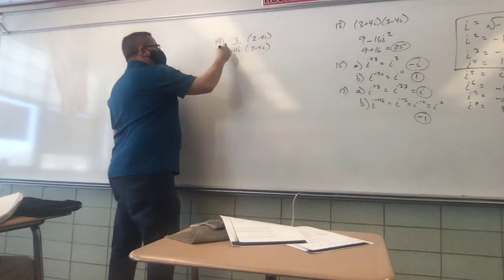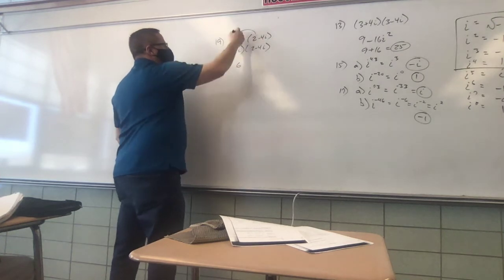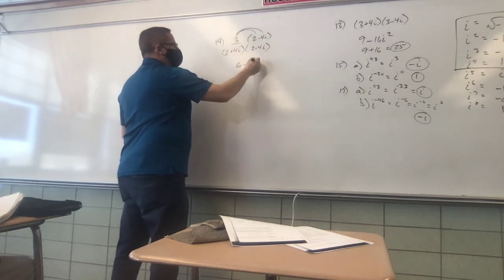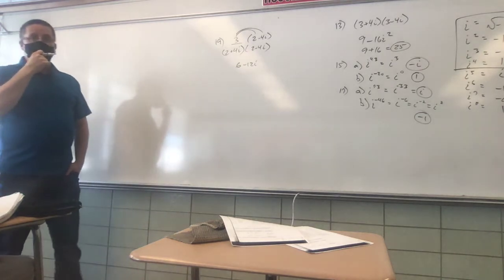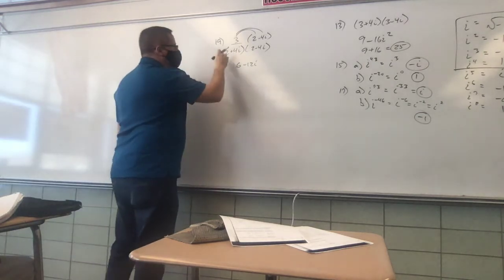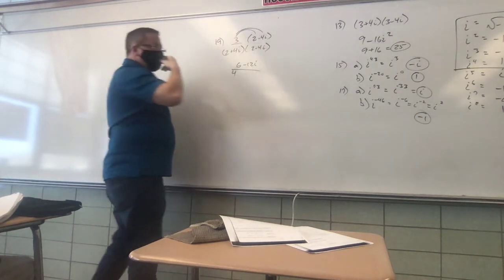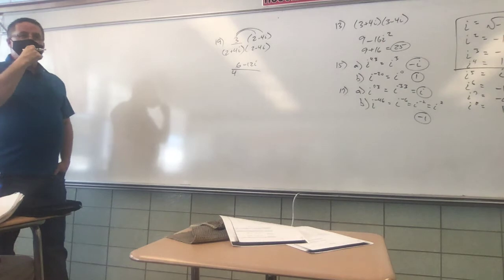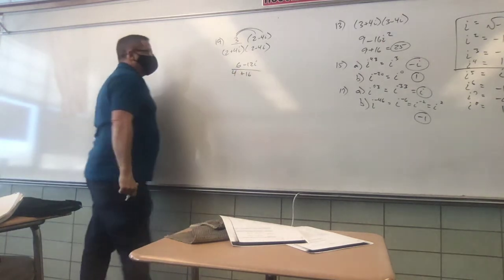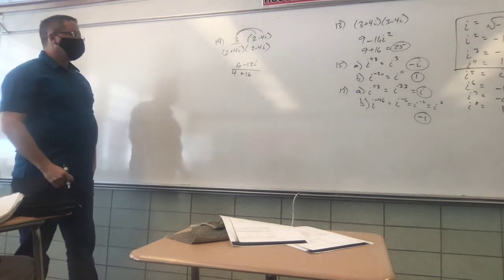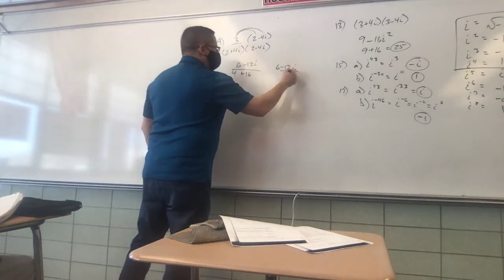Okay? So we do that. Let's distribute our 3. 3 times 2 is 6. 3 times negative 4i is negative 12i. And we said earlier, when you times conjugates, you just do your firsts and your lasts. Your outers and inners cancel. So firsts: 2 times 2 is 4. Lasts: 4i times negative 4i is negative 16i squared, which is positive 16. And then we have 6 minus 12i over 20.